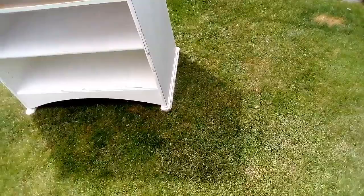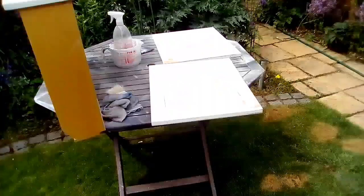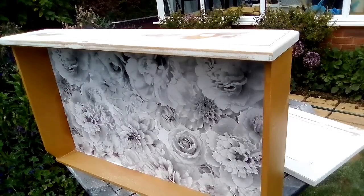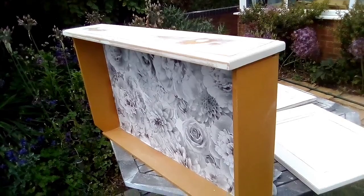Quite pretty. Like I say, there are the doors, that's the drawer. I've already popped a bit of paper in there because it had got makeup or something all in the bottom. So I just did that. Alright, so when I'm ready to paint, which is in a minute, I'll get you all set up and come back. Okay, see you shortly.